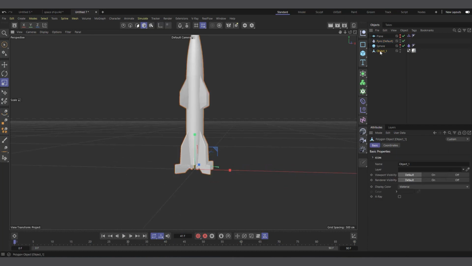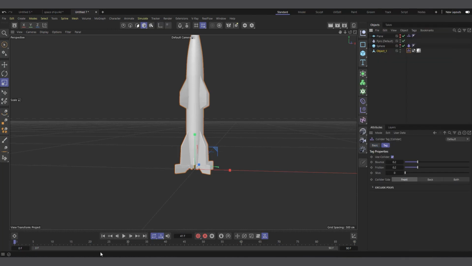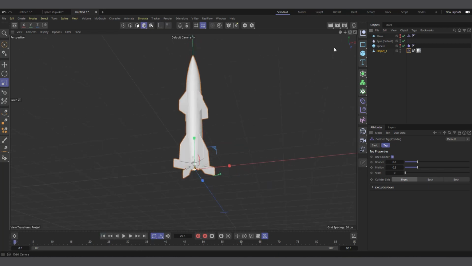Also, we can select our spaceship, right click and come to simulation and add a collider tag to the spaceship so that it collides with the spaceship. So actually, let's hit play, take time to generate. Oh, hold on, I don't know, let's go back.